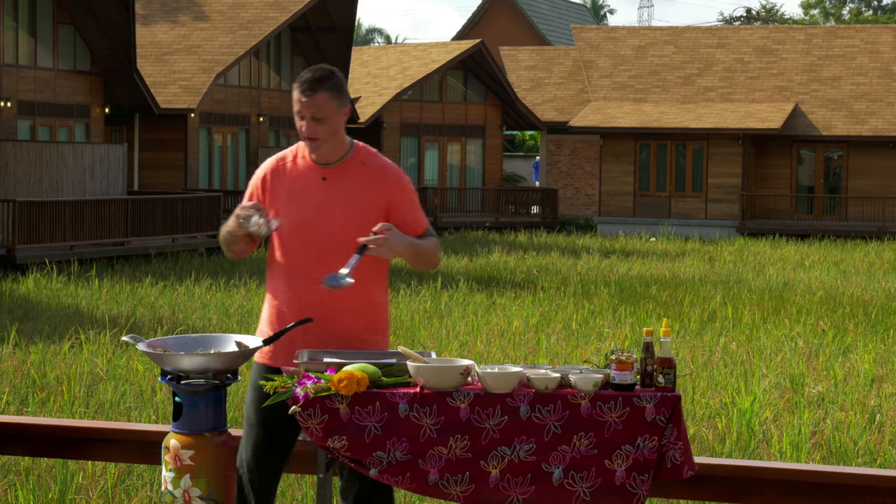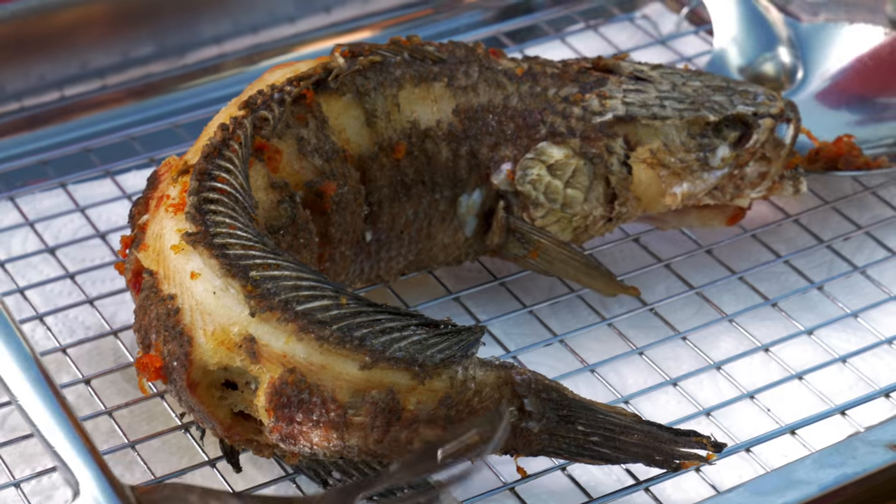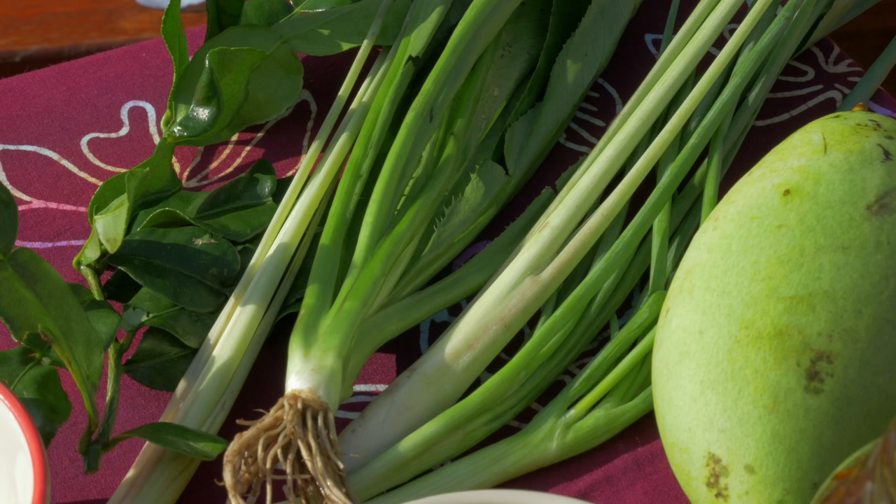The fish has cooked through, and we just put it onto some paper toweling to absorb any excess oil. When you take the fish out of the oil, use two utensils, because it is quite a long fish, just to support the length so it doesn't break. We'll leave that to drain, then turn off the gas and make the salad.